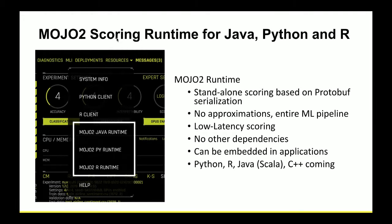Especially now that we have these runtimes for scoring. So imagine you have a model, you're done training it, after 3 hours you download an artifact. That artifact could contain just a little file that's a protobuf serialized model, right? So it's a protobuf specification, which means it's a bunch of bytes in a file, and that file is all you need for the runtime, because the runtime library that we provide can read that protobuf byte blob and then score a new row. So you give it a row and say, here's my age, my income, what's my score to default? And immediately within milliseconds you get the answer. And you get that in R, Java, and Python using nothing but this runtime library and the protobuf state that you get from the model.